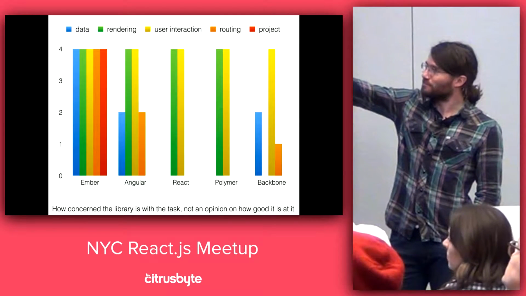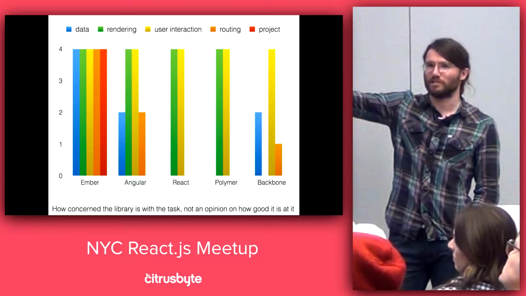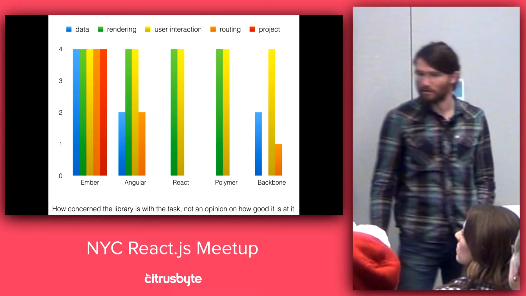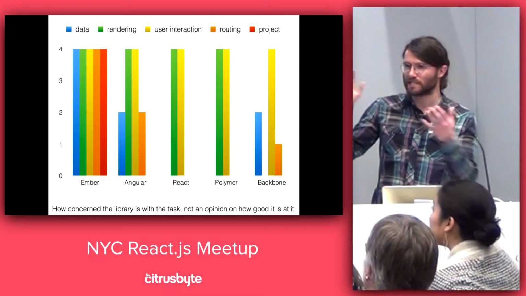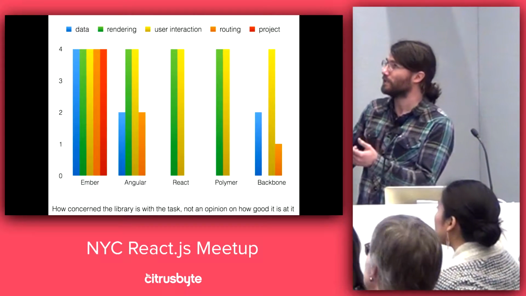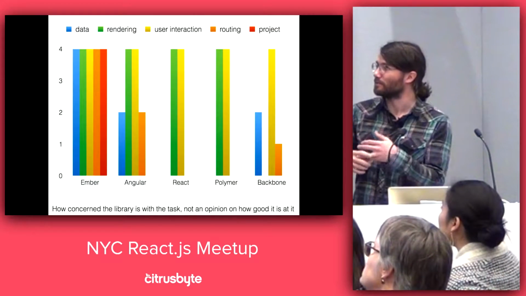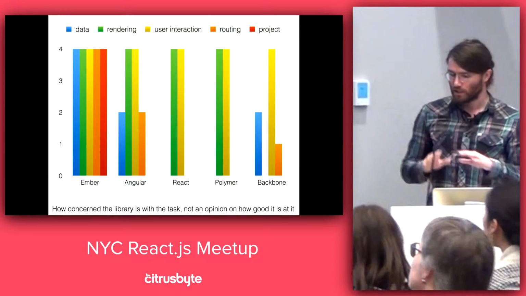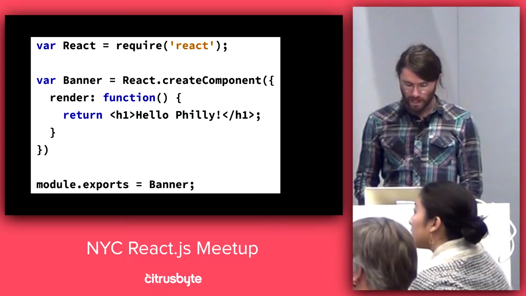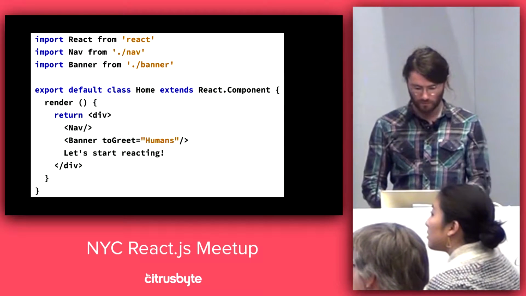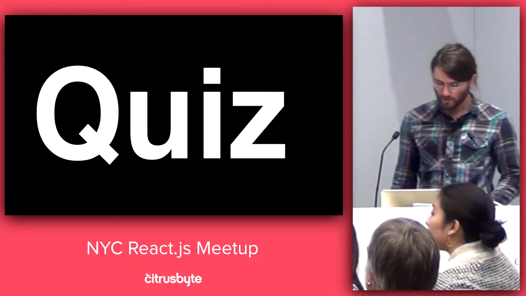React only cares about rendering and user interaction, right? All of you who do React already know this. React is just that view layer, and if you want the routing and the data API stuff, then you need all kinds of other pieces to hook into it. So yeah, this is what it looks like, and we'll move on to my main talk now.